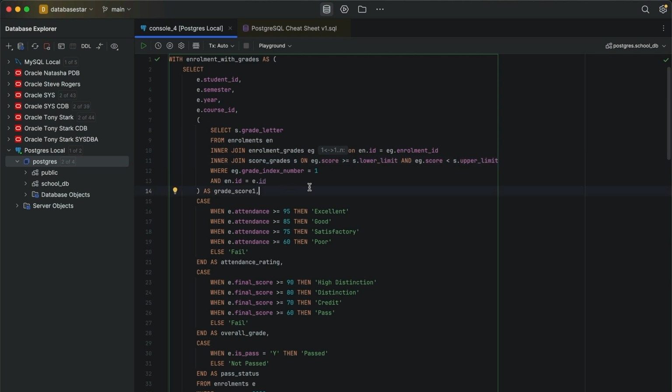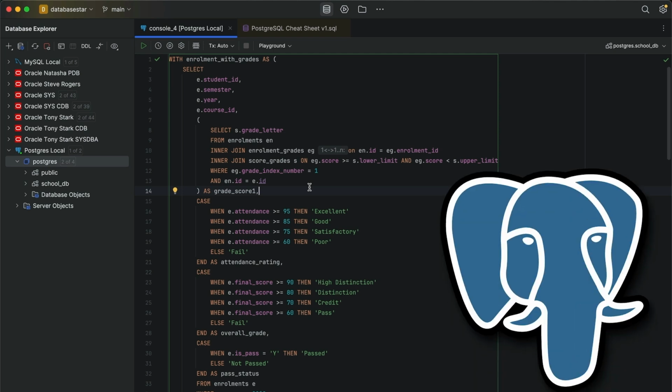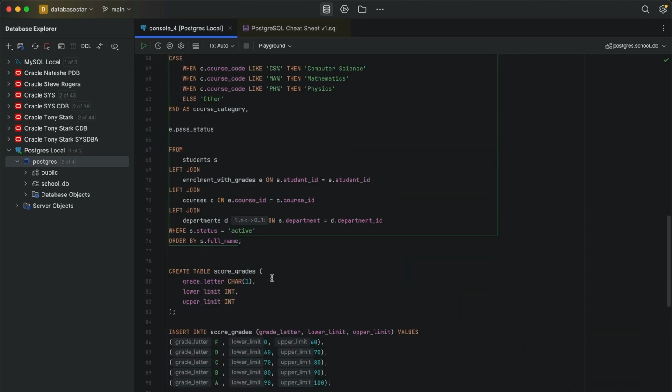This sounds an awful lot like a function in other programming languages. Fortunately, in many database vendors, we have the ability to create functions as well. This is a great use case for a function. We can have a simple function to calculate the grade letter from a score and call the function multiple times. Let's do that. The syntax here to create a function is specific to Postgres and will be slightly different in the other major vendors. However, the concepts are the same.